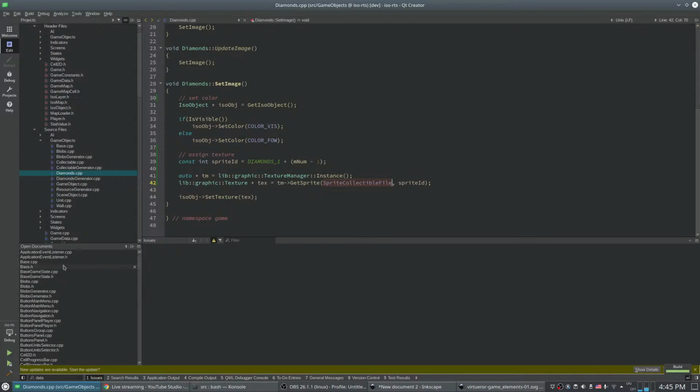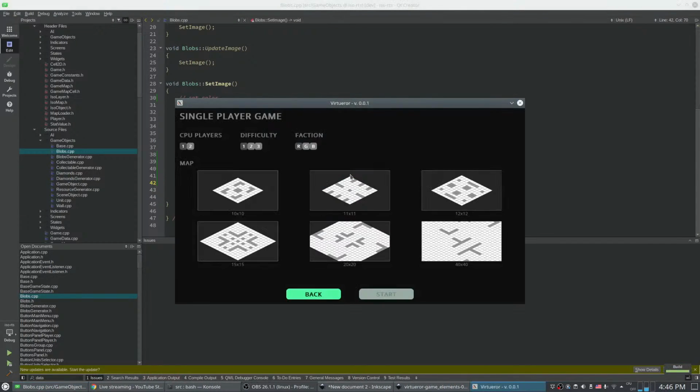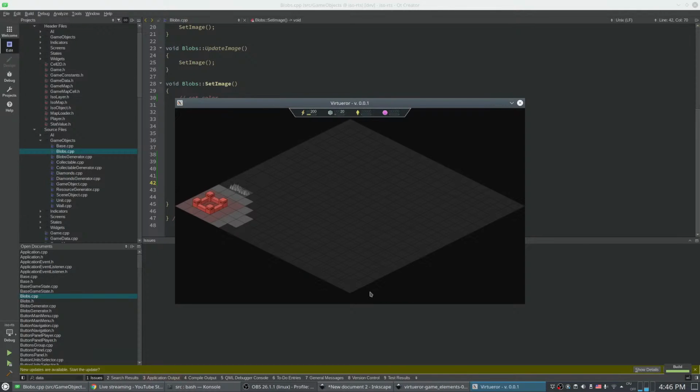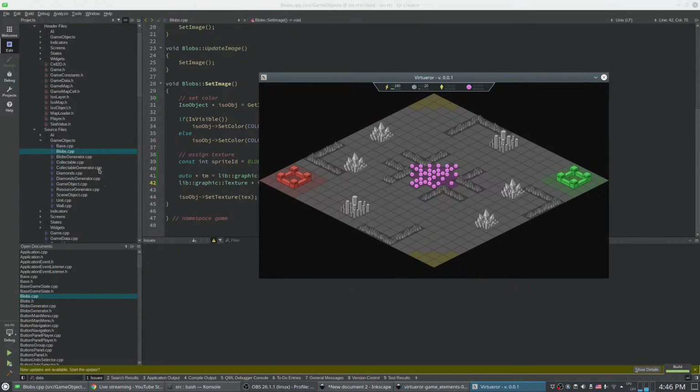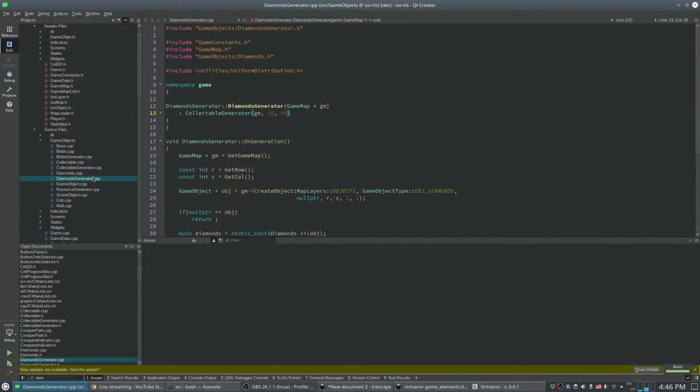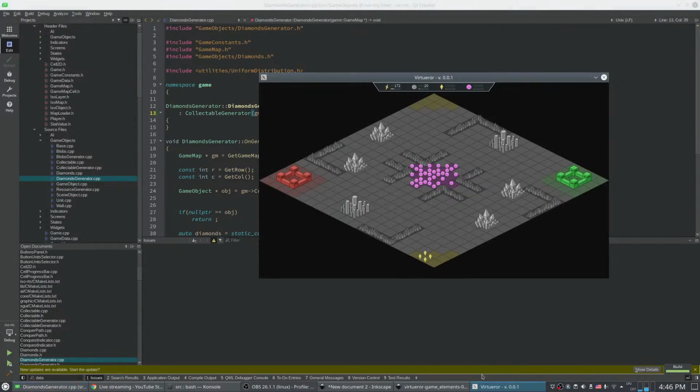Diamonds and blobs. No diamonds. Let's see, diamonds generator. Oh, okay, I reverted. Okay, they're coming up now.